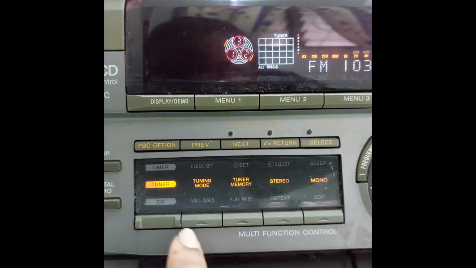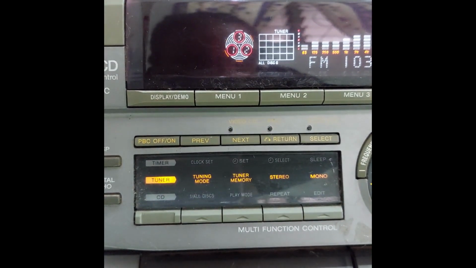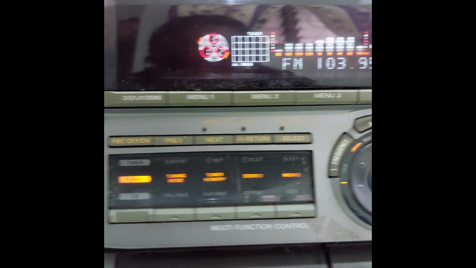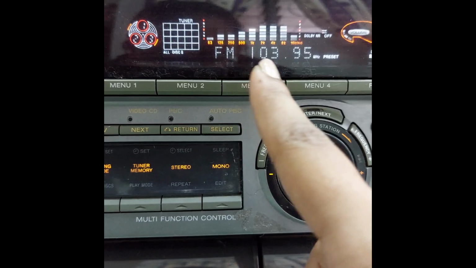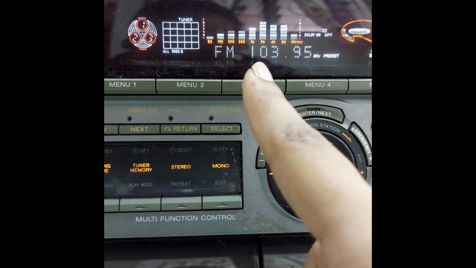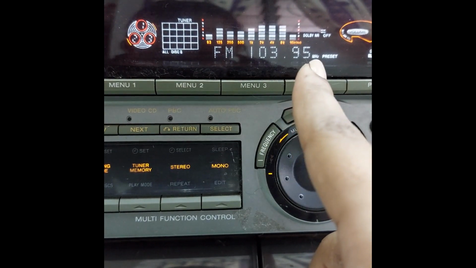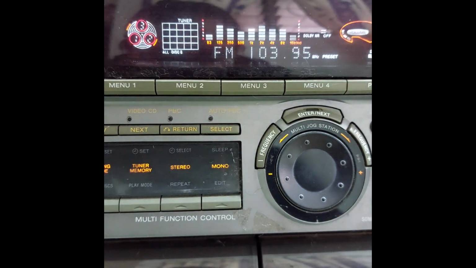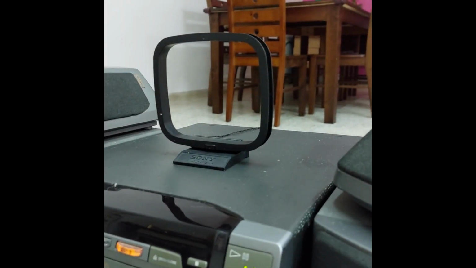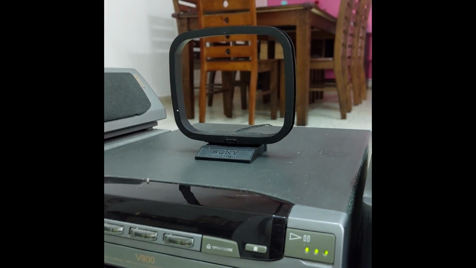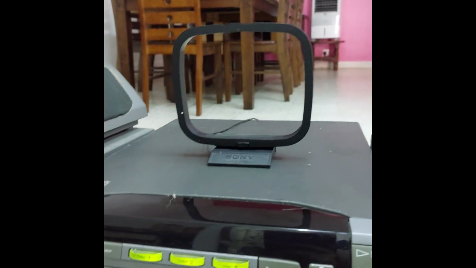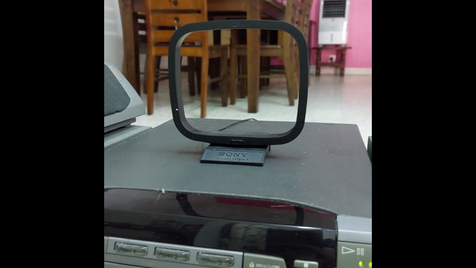If we press on tuning mode, we have the coarse and fine tuning for the radio stations. Coarse tuning means the whole numbers of the frequency modulation will be changing, and fine tuning means the decimal points of the frequency modulation will be tuning. I would just like to show the antenna that this device uses to play its music. It's mainly used for identification of radio channels.